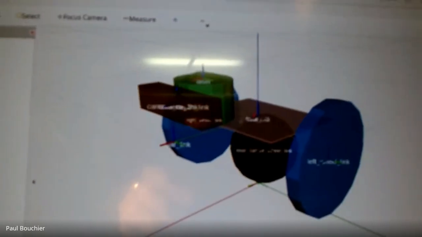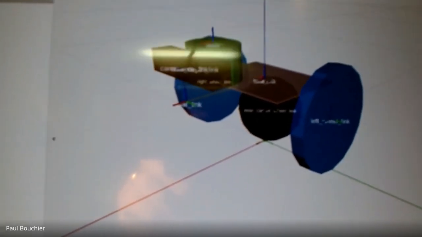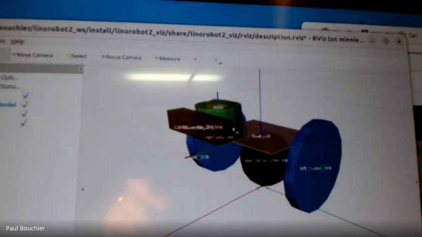Right. Yes, and I have an IMU also. Sorry? I have an IMU also, yeah. And it's a drive controller. I need that with PWM.